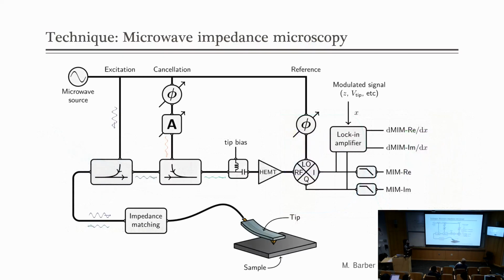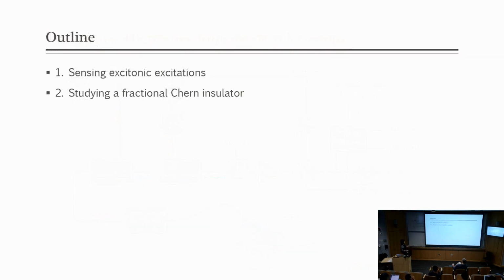And this is what our circuitry looks like. We put in microwave. We have all those cancellation lines and reference lines to do the homodyne measurement, and the amplifier where we get the signal out. In the input part, we have the impedance matching network going onto the tip, onto the sample, and then getting reflected back. All these parts will be inside a fridge so that the sample is at low temperature, in the type of environment we would love it to be.